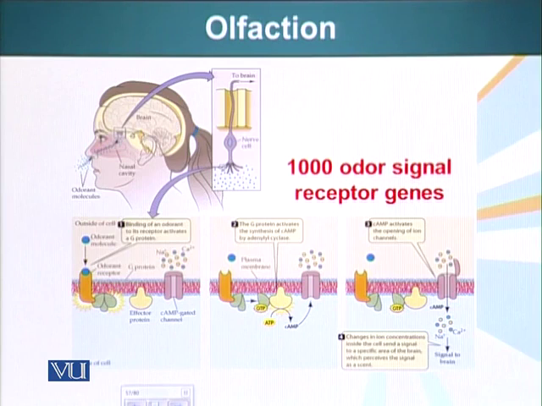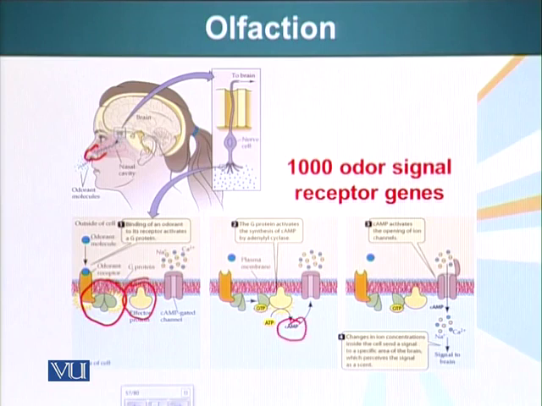So we have neurons that terminate in our nose right here. The tips of these neurons have special receptors. Mice have about 1,000 different receptors for specific odor molecules. So when an odor molecule binds these G protein coupled receptors, the receptor of course has a conformational change like we have seen before. This conformational change is recognized by the G protein, which is activated. The G protein exchanges GDP for GTP. The alpha subunit dissociates and binds the effector molecule, which is adenylyl cyclase, as we know. Adenylyl cyclase produces cyclic AMP.